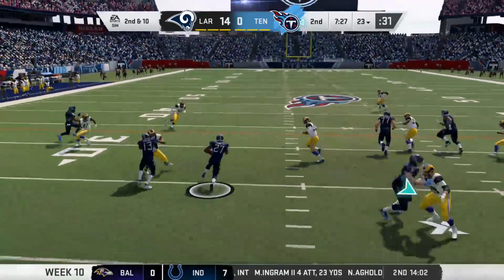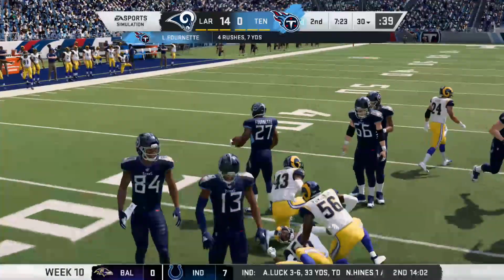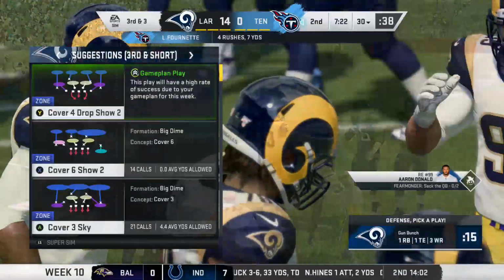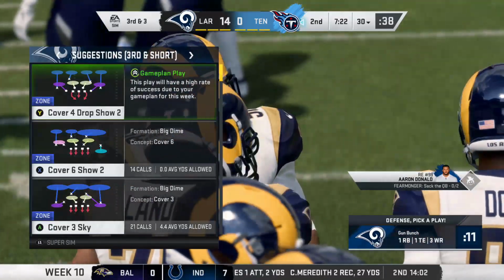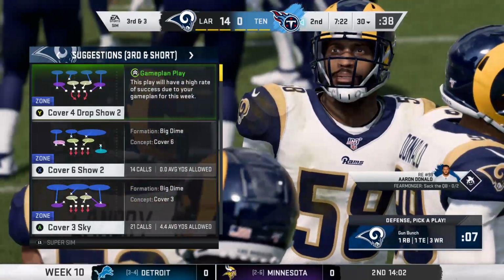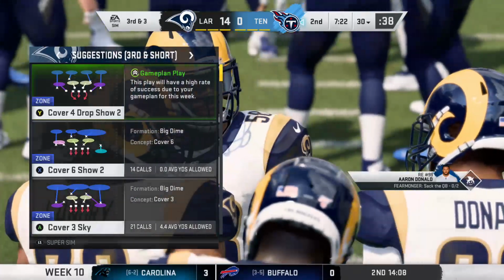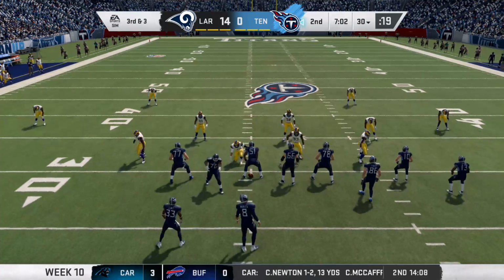On second down, here's Fournette. I got it. And this will go as a gain of 7 as he gets it to the 30-yard line. But this play sequence was really kind of called in reverse. Incomplete pass on 1st and 10. Nice run on 2nd and 10 when probably everyone was expecting them to throw the football. Now, if you're the defense, what are they going to do on 3rd down? You're a little off balance.